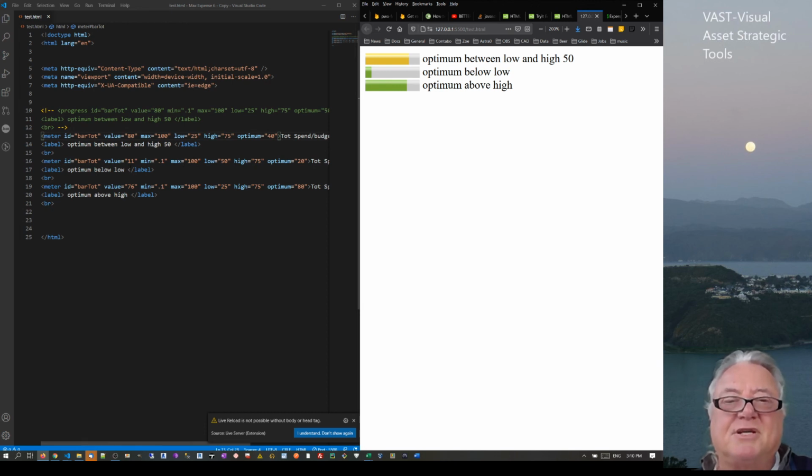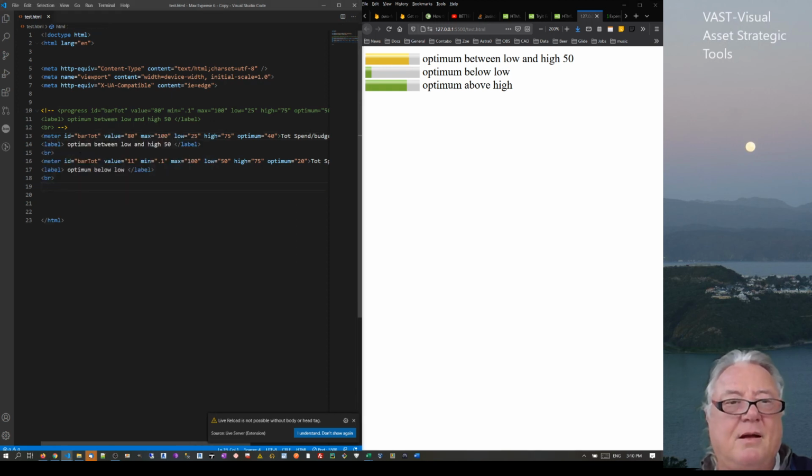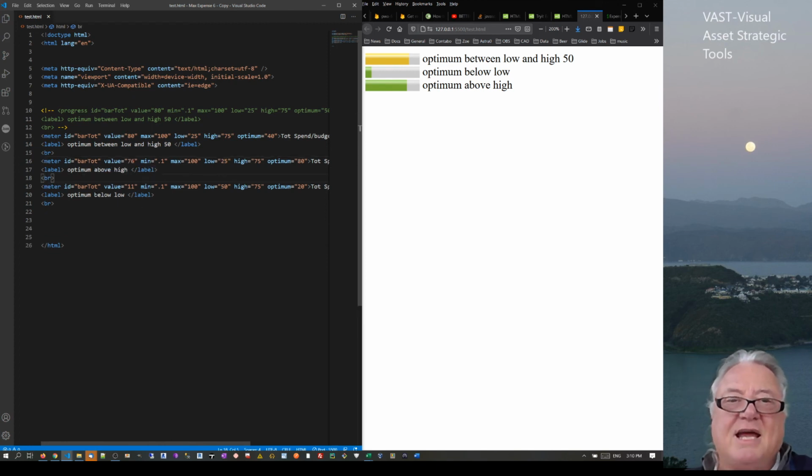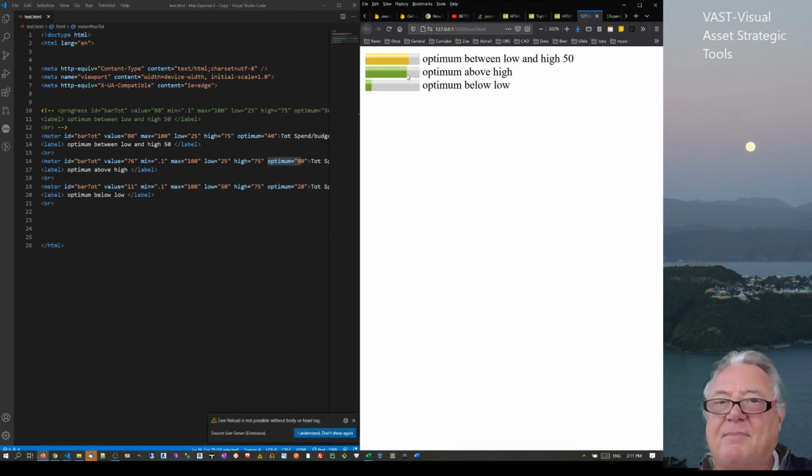The next one that I'm going to do is move these two over. Now, if I had something sinking, so as it got smaller and smaller, I wanted to show a red line or an emergency or something like that. So I had a gauge, and it starts off in the green. So if I now set my optimum as 80, which is above the high, and I set my value at 76, which is above the high there, and I just do a refresh, on this one here I'm up above the high, because the 80 is above the high, which is where optimum is. The optimum is above the high, so it still comes green.